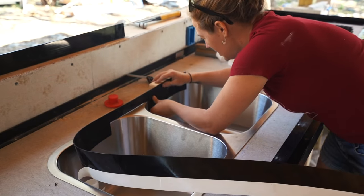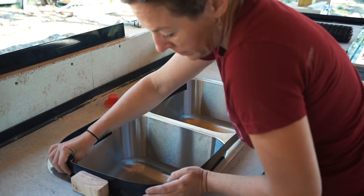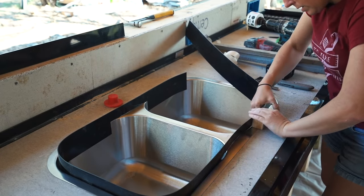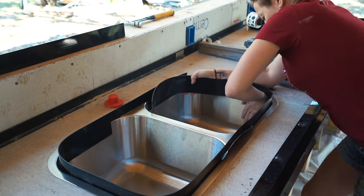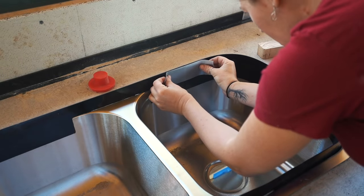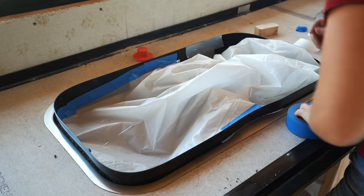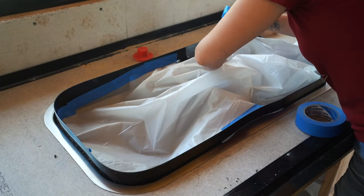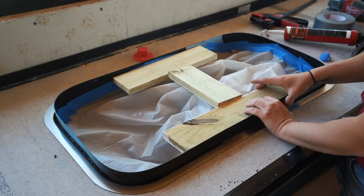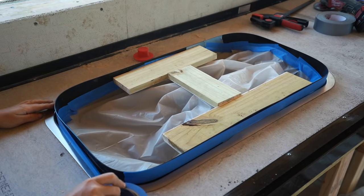Concrete Countertop Solutions sells the sink form as well. It's also plastic and adheres to the inside to create a lip for the concrete. It's important to get the height the same as the back and the front wall — in my case it's an inch and a half. You can see me using a 2x4 as a spacer to make sure I'm setting it at the correct height as I go around. You can also see I just jump over the inside wall of my sink. My Crescent shears make quick work of the plastic. When I got back around to the starting point I again taped the seam. Now it's easiest if you have some foam you can cut to size and plug the inside of your sink, but I didn't, so next I taped in some extra plastic to protect the inside of the sink from getting concrete in it.